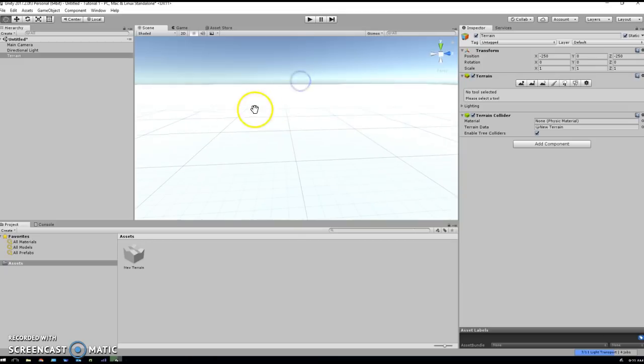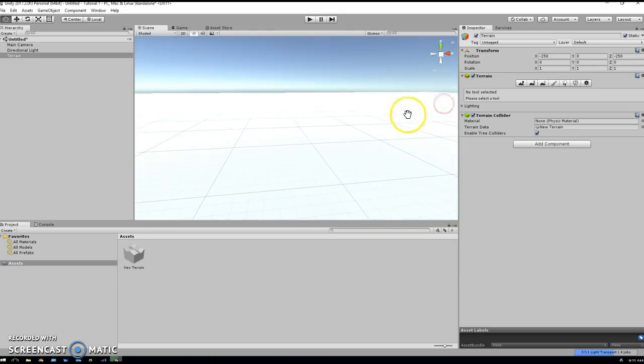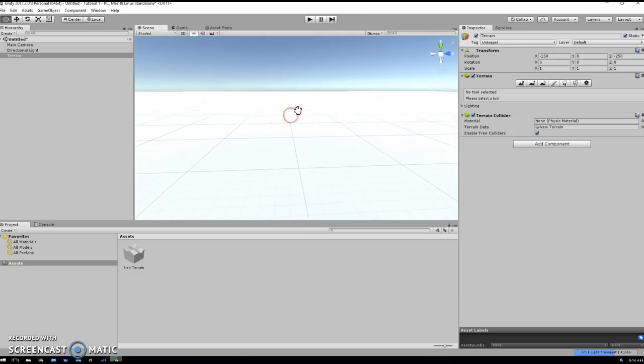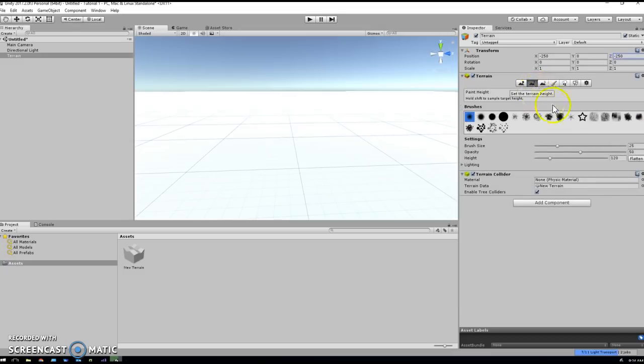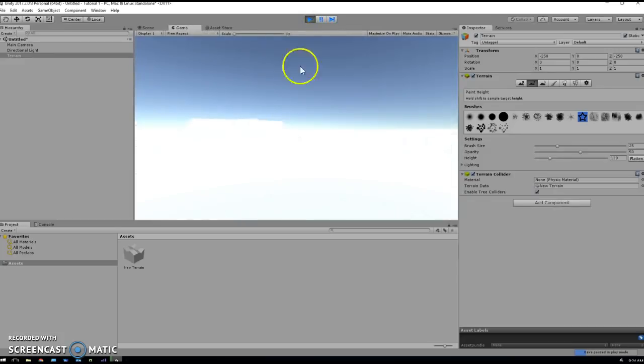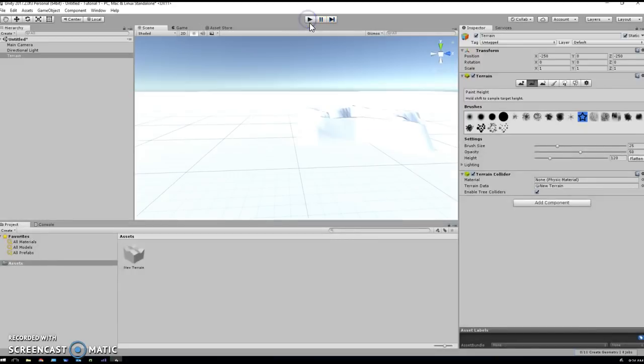Before we do anything else, let's just play around with this terrain a little bit, because that's kind of fun, and it can get a bit boring with this huge empty space. I've clicked on the terrain. You can see I've got some tools over here to do things with the terrain. It's worth spending 5 or 10 minutes playing around with these. So I'm going to click on this tool, and I've got some brushes. I'm going to pick a random one to start. I've never used this one. And if I click here, it actually has added a big thing. Yeah, I can see that over there. It'd be nice if we could walk over there. We should do that later.